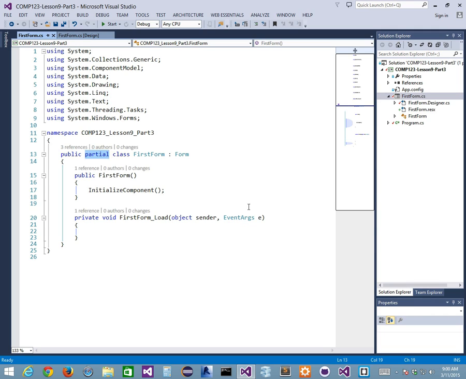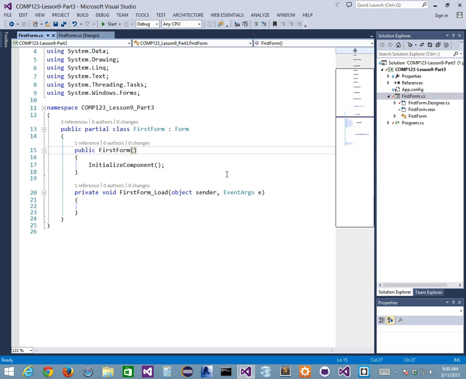And the reason why we do that is because when we render Windows Forms, there's a piece of the puzzle, a piece of our forms that's created by the system. Our classes are created half by the system, right? And they're stored somewhere where you can't touch them, right? And that's why it's called a partial, right? So leave it alone. Don't change this public partial class. And you'll notice when we have the colon, it means we're inheriting from, so my FirstForm extends the Form class, which is our base form class that all forms inherit from. Okay, this is basic inheritance in classes and stuff.